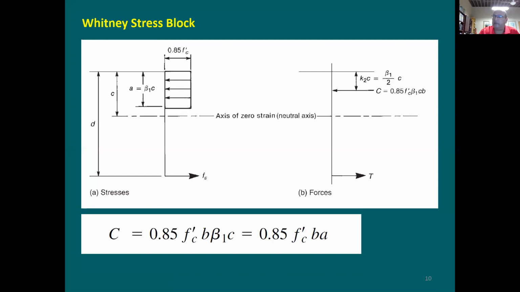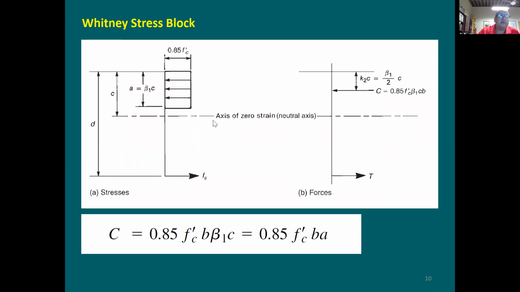He said, I will give you some parameters to figure it out, some simplification here. The depth of the neutral axis, and this is the symbol that we're going to be using from now on, is going to be called c. c lowercase is different from C uppercase. Usually, if you see C uppercase, it means a force. If you see it lowercase, it means a dimension. Same thing, if you see t lowercase, it refers to a thickness. T uppercase is going to be a tension force.